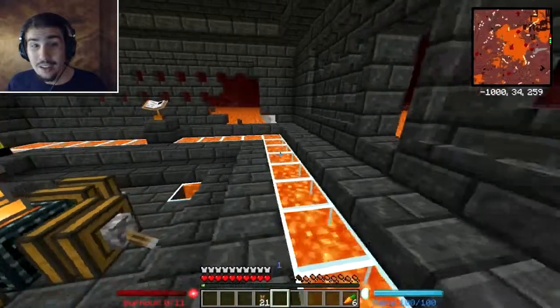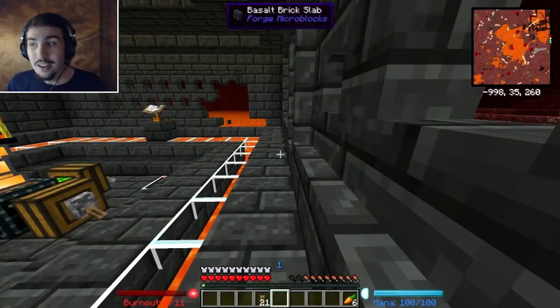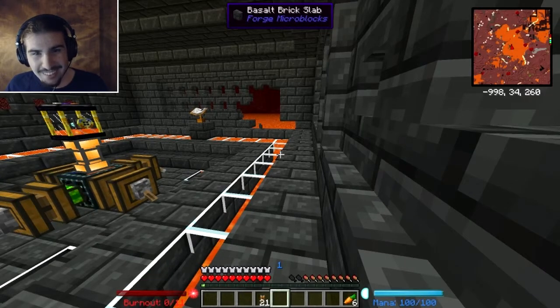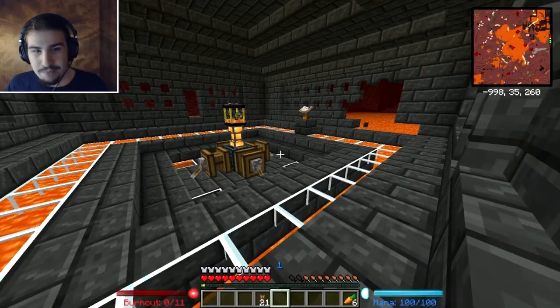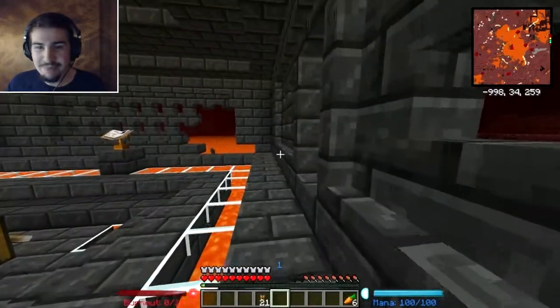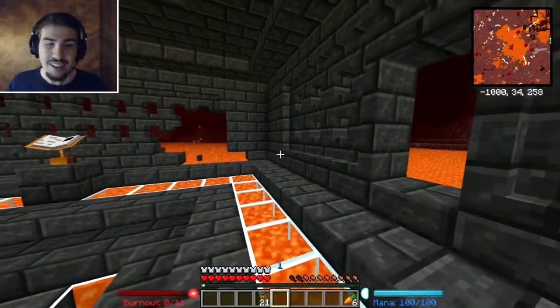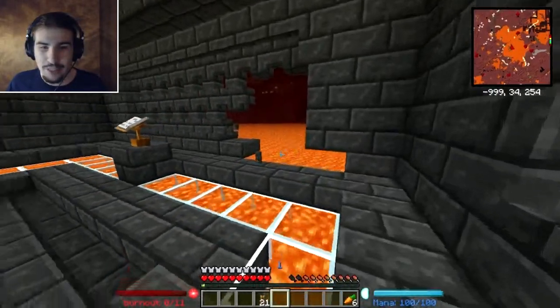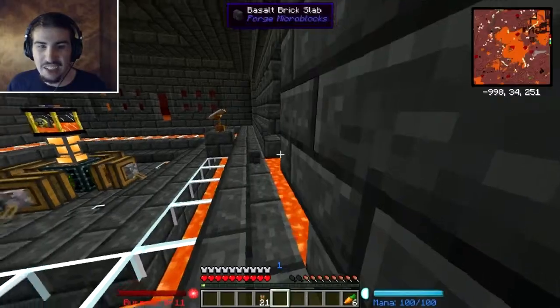Oh my god! I didn't know they could break basalt! Okay, that was... He apparently saw me through the little holes and decided, hey, that nice micro-blocked wall you worked so hard on, I don't like it.